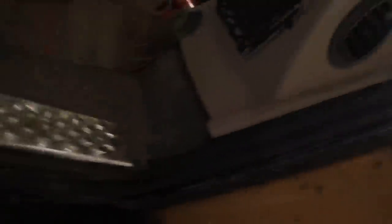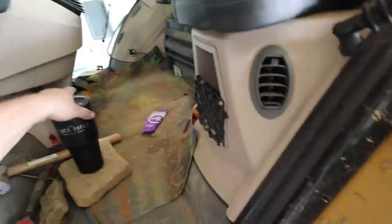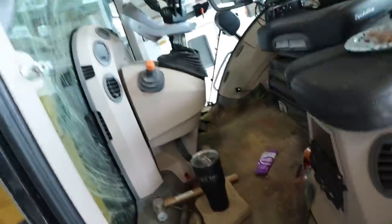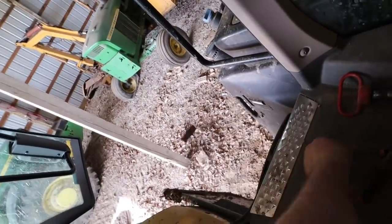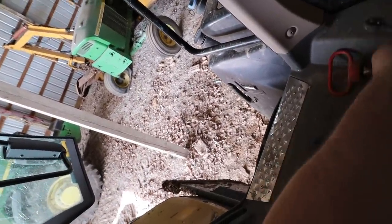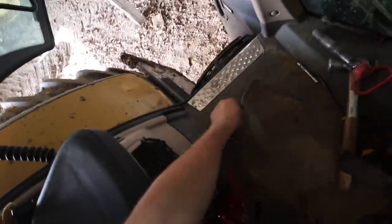Holy! This is what happens when you let BJ run a tractor. I'm kidding — he basically lived in here for a week. Definitely needs cleaned out though. Oh my god, he ruined my carpet. I'm not sure if he was holding on to this, but it's gone. I don't know if he knows there's a tool box in this tractor — you don't have to have the tools in the cab.